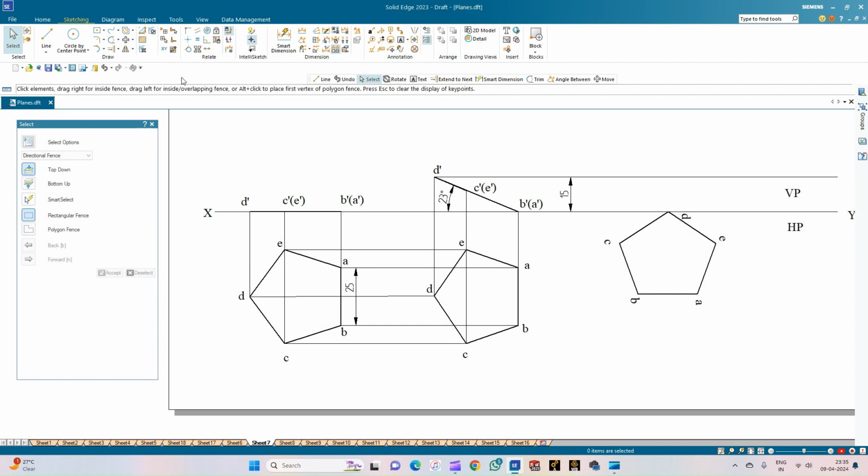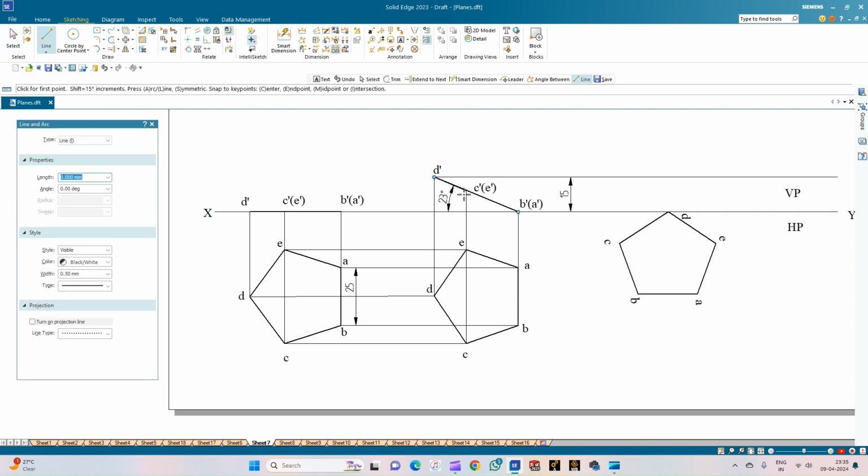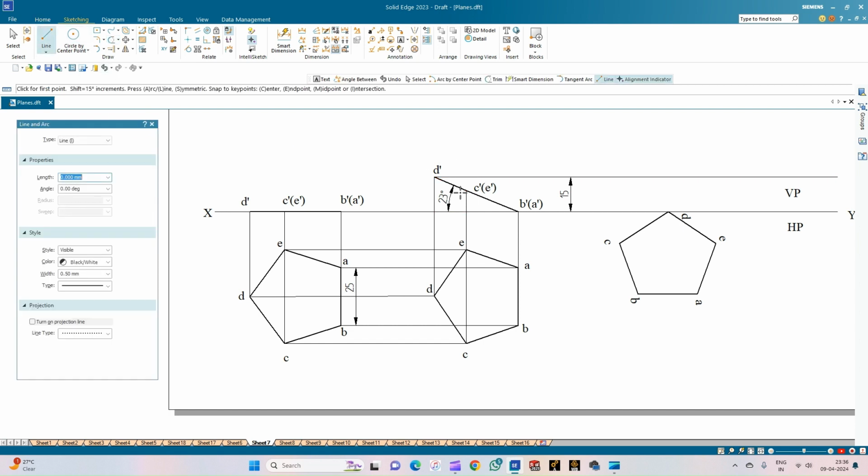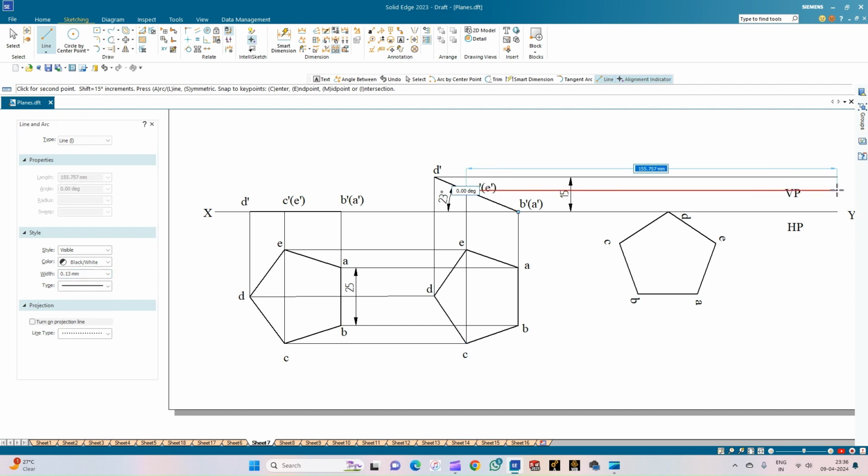Okay. So now we will draw the front view of this. So what is the procedure? So you can just see that the lines are overlapped here. So I'll just use a trim option and trim one part of the line. So now let me draw the projection lines from left hand side to the right hand side. So this is the line. So now from corner D, it has to touch here, and then corner E is here, corner C is here, corner A is on the XY line, and corner B is also on the XY line.